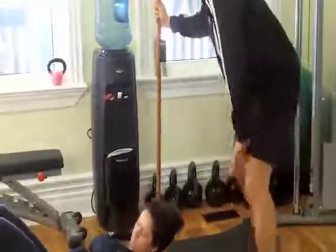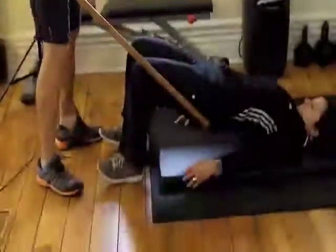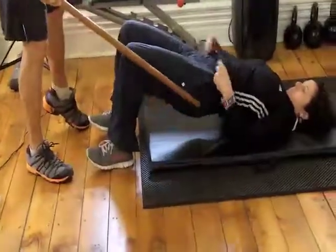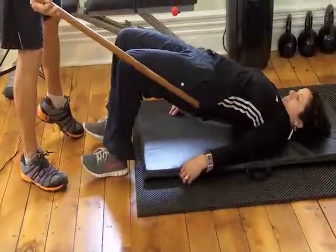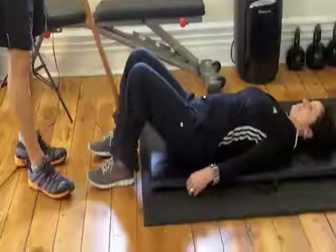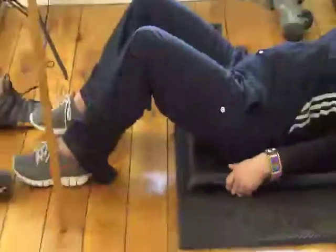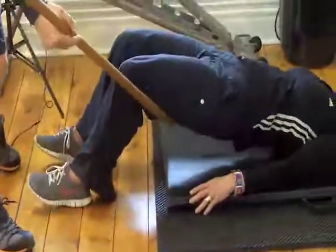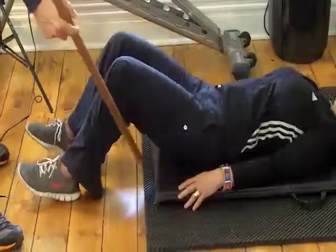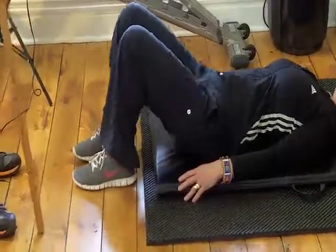So with the glute bridge, you're going to be pushing your heels into the ground, lifting your hips up, squeezing your glutes, squeezing your bum muscles, hold for a couple of seconds, and then back down to the ground. Important for the heels to be very close to the butt. Bring your feet out a little bit so that they can see the difference. If you try to do them there, it's going to be almost all hamstring in the back of the leg here. Feel that more in your hamstring. So bring the heels in close to the butt will activate the glute more.